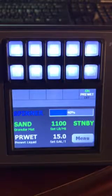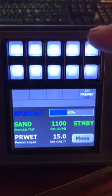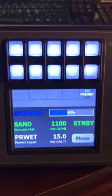This video covers the basic operation of the Force America 5100 EX controller. As you can see on the screen, the top two rows of white buttons are switches.